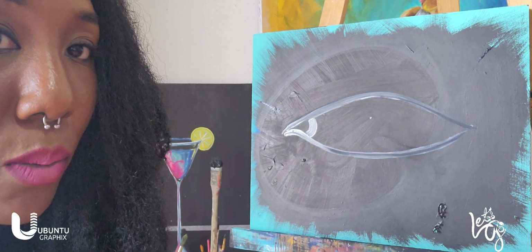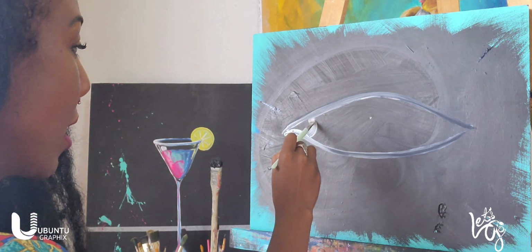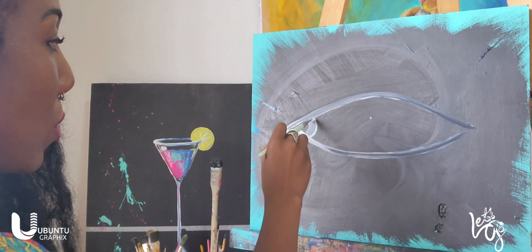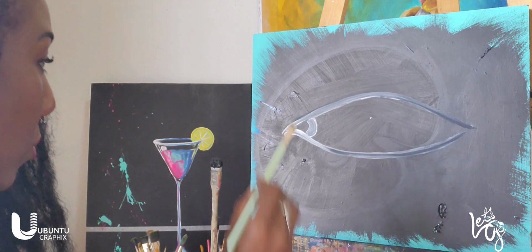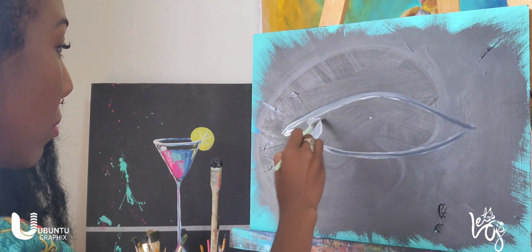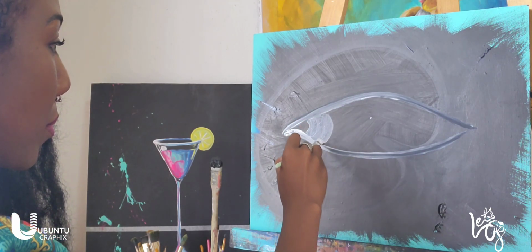We're going to leave room for that little pink area of the eye. So put your gray right in here. You're making just a half circle swoop. Just a half circle, okay? Go ahead and keep filling it in.